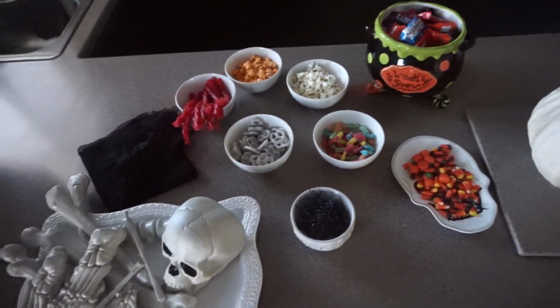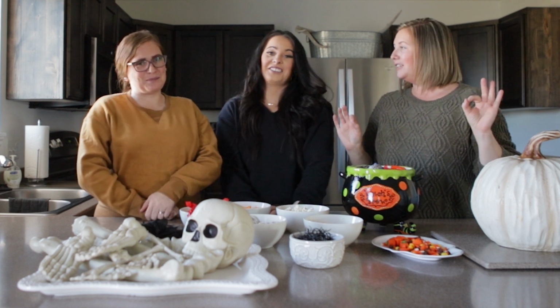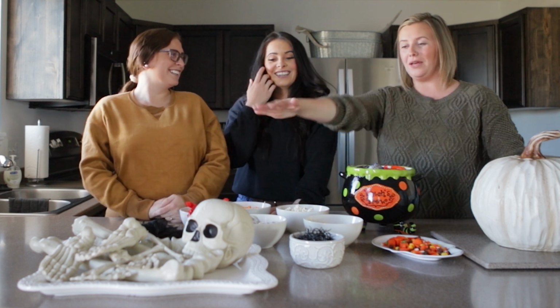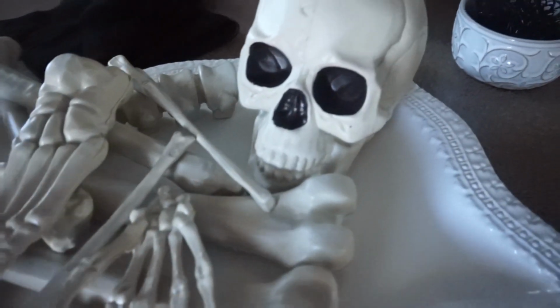Now, today we are doing a fun festive Halloween charcuterie board. We're so excited. Shelby's going to show us how to include a skeleton and keep it with the theme with candy and all sorts of fun treats.